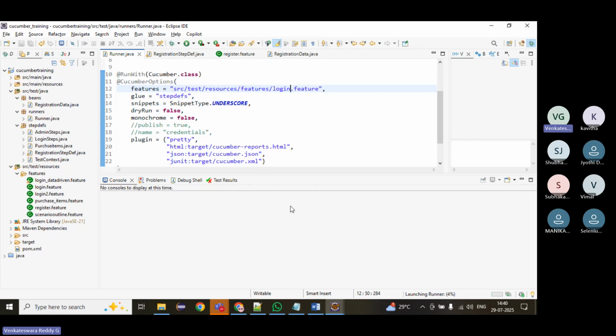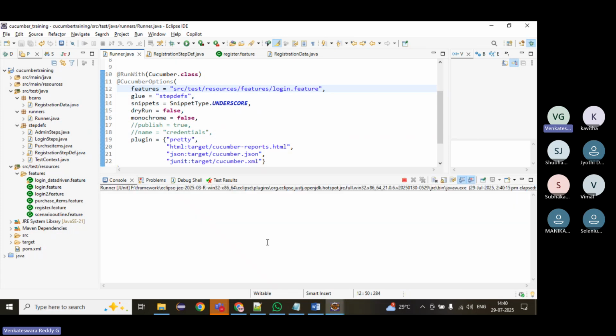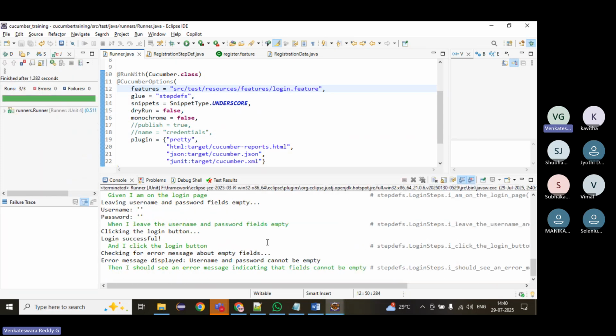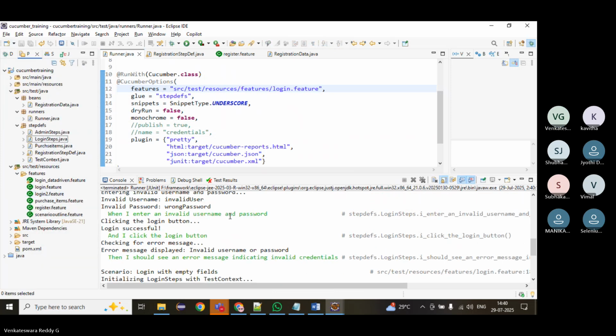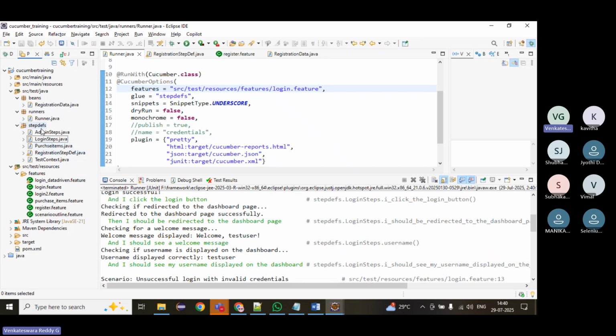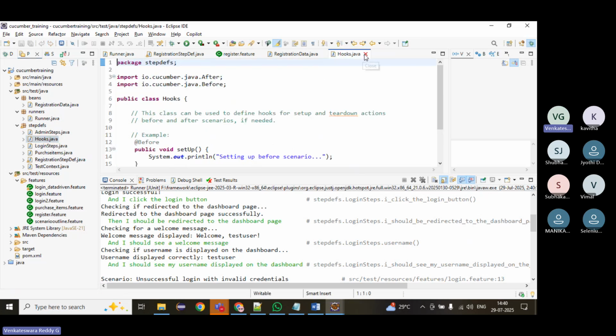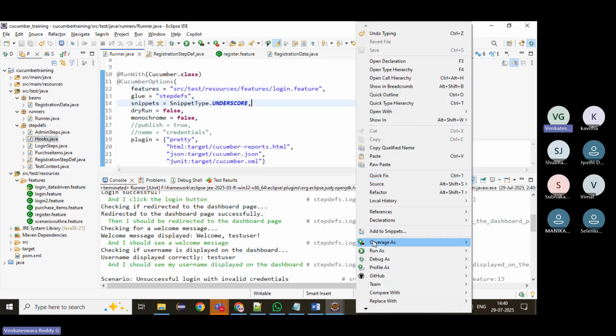That is the issue with Cucumber. If you want to work with Cucumber, suddenly an issue will come, and it will take time. Okay, fine. Now how to get it back? You can press Control Z. For a deleted file, Control Z will bring it back automatically.